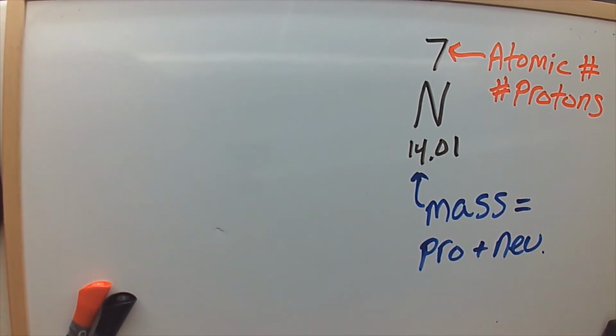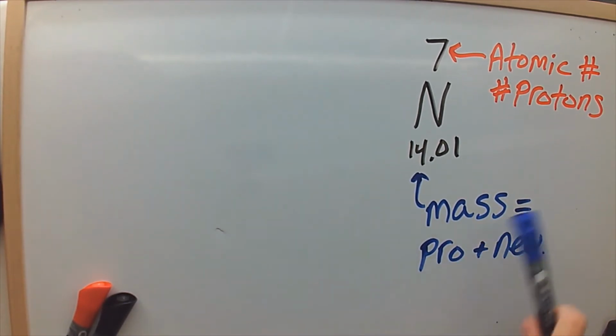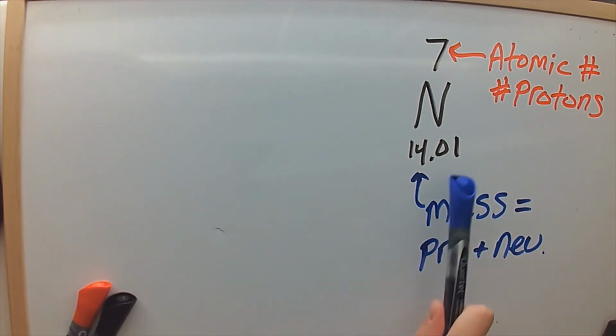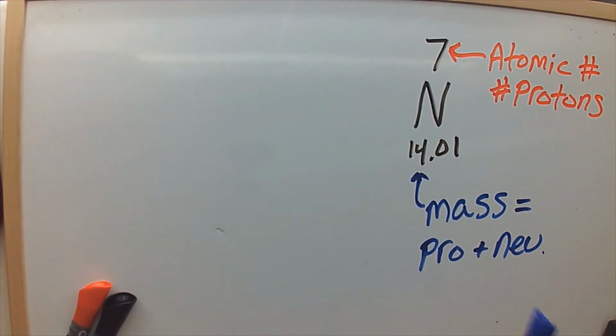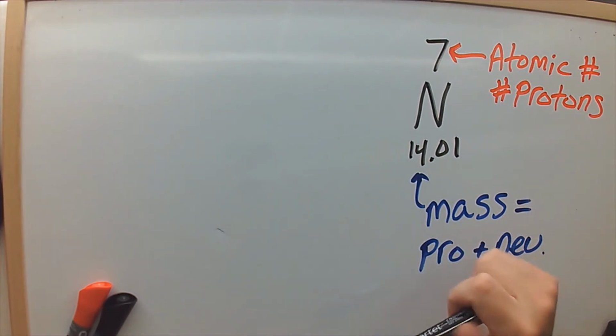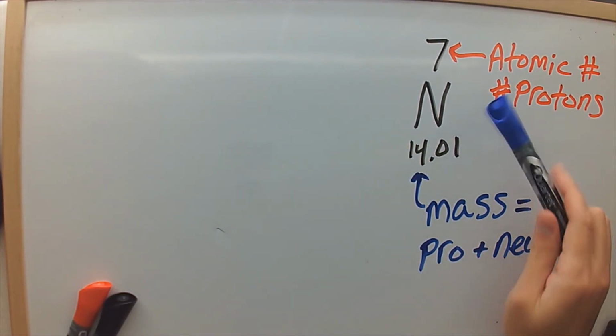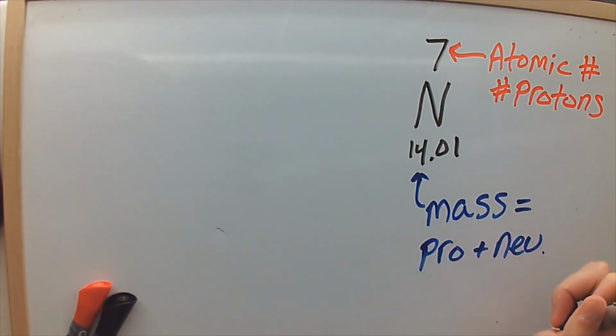And that's where isotopes come in. And so we're going to talk about that. Let me just give you a quick explanation. This is an average. So what they did was, if you take 1 trillion nitrogen atoms and get the mass of 1 trillion nitrogen atoms and then divide by 1 trillion to find the average, you will get 14.01. Because some weigh 14, some weigh 15, etc., etc. So when you average them out, you get 14.01.